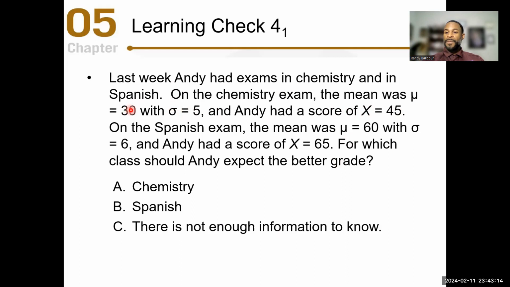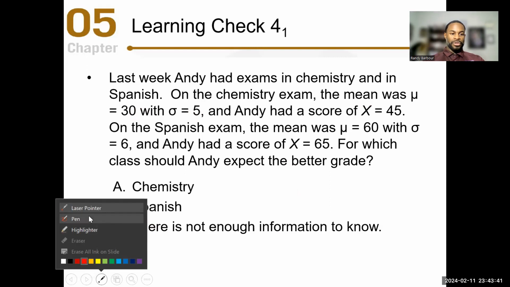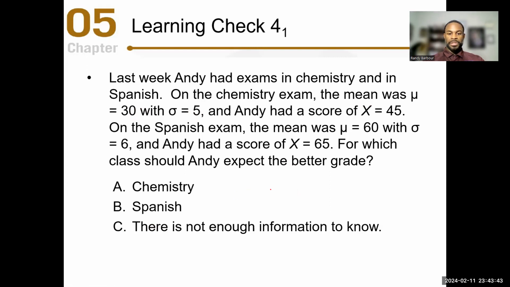And I already know that it lies at least 3 standard deviations above the mean. I see that automatically because the standard deviation is 5, and he has a value of 45. 1 standard deviation above the mean would be 35. 2 standard deviations above the mean would be 40. And 3 standard deviations above the mean would be 45. So I can draw it out for you so you can see it. So for chemistry, this is what it would look like. Sorry for the uneven line.